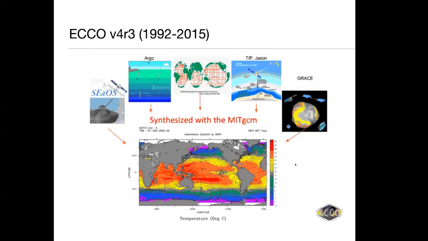The one I have been using is the ECCO ocean state estimate, which is the second category — all the estimates in ECCO follow the governing equations; people call it dynamically consistent. That means you can use other variables to explain anything interesting you find, and the budget is beautifully closed. This is a very important feature for understanding ocean heat content and salt content. ECCO also assimilates an intensive amount of data: Argo array data, Argo float data, repeated hydrographic measurements, satellite altimeter data, and even GRACE bottom pressure data. So it assimilates an intensive amount of observation and agrees with the observations pretty well.